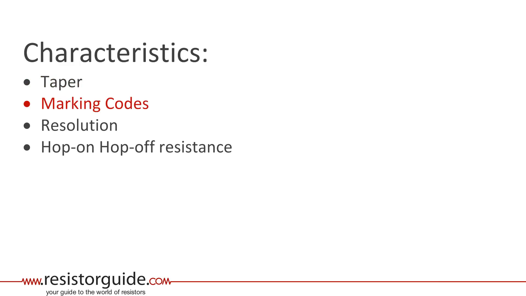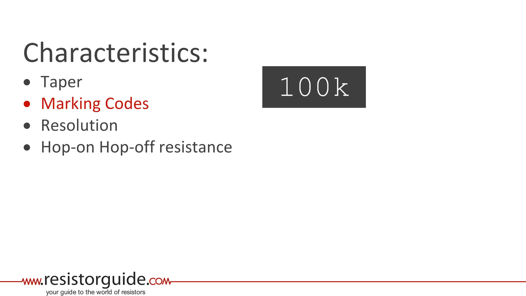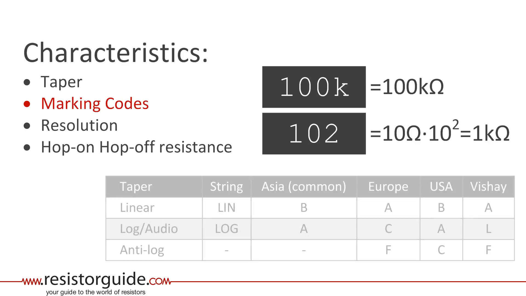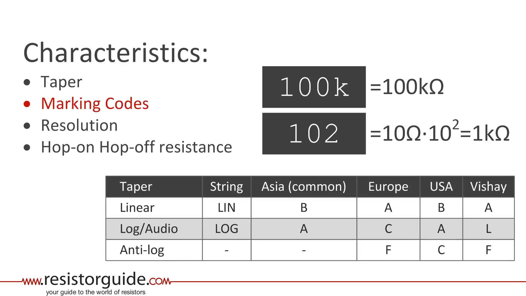A marking code on the device indicates its resistance value. If you see for example 100k, it means the resistance is 100 kilo ohms. Also other marking systems are used, such as the SMD marking with three digits. In this case, the first two digits indicate the resistance value and the third the multiplication factor. So 10 ohms times 10 to the power of 2 is 1 kilo ohm. The taper is marked with a number, which is different according to the part of the world. A good practice is to check the value and the taper by measurement.